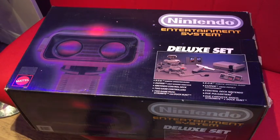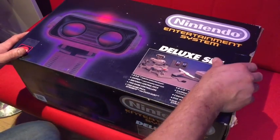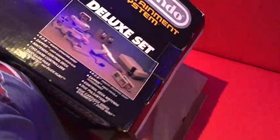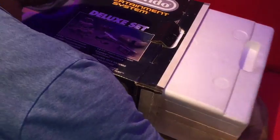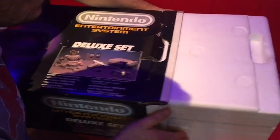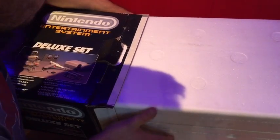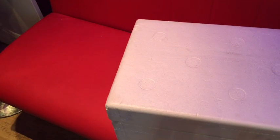Right, I've set it up on my bench, my nice new red bench. Shows off the box pretty nicely. So I'm going to open it up from this end here. I always hate getting these things out. Not easy, not damaging it, it weighs a ton. I was thinking we need 2 people to get this out. One to hold the box, and one to pull the actual console out. Let's set this out. Oh, it's heavy.